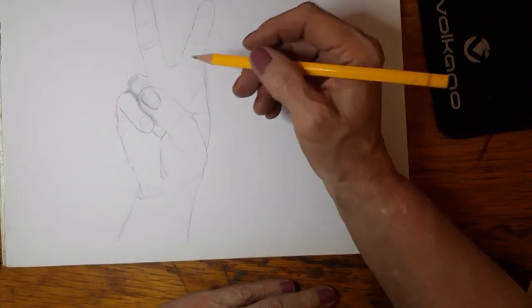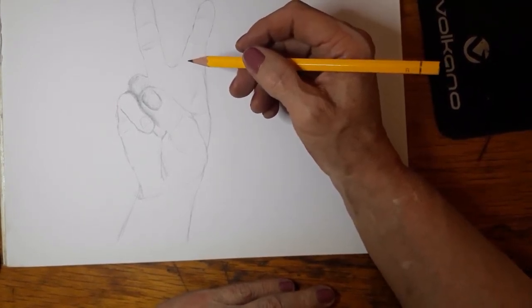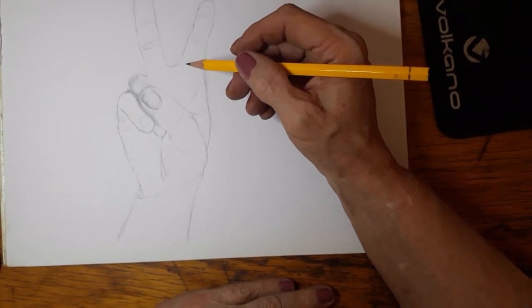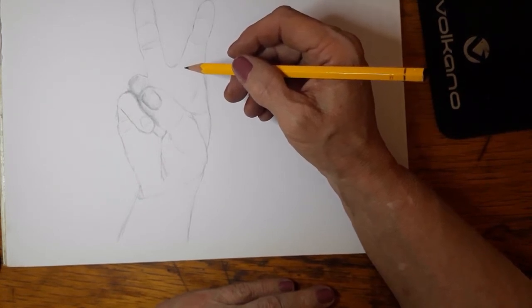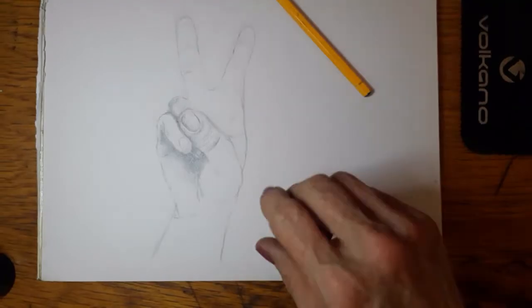Okay, that's pretty much how it works, guys. I think I'm going to time lapse it from here, otherwise it's going to be a really long video. See you.